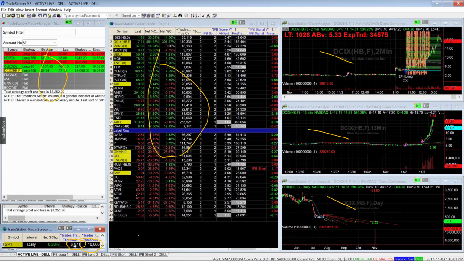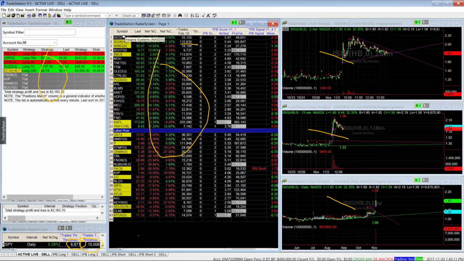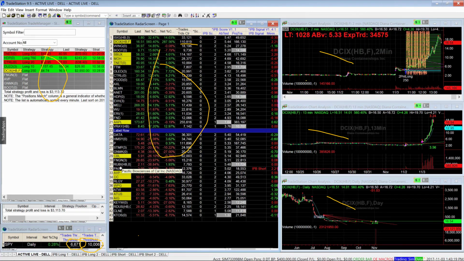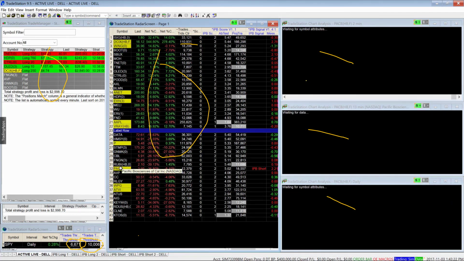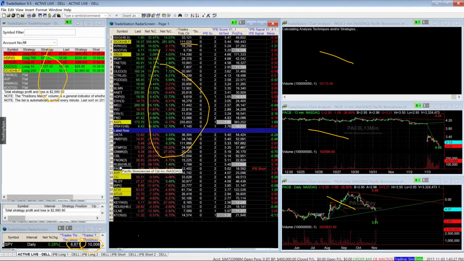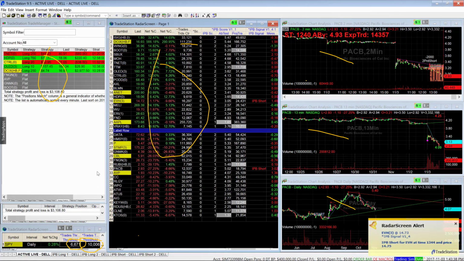You can see that there's lots of blinking lights. People always ask me, why do these blink yellow? All that means is that there is a trade going through at that moment. If you watch the number of trades right here, you can see the number of trades growing every time this blinks yellow. Okay, that just means that there's an actual trade going through at that moment. I can click on one of these symbols and change the charts that you see. You may not see me change them at all, because during the trading day, I just let the algo run. I really only pull up charts when I want to talk about something specifically, or I want to highlight a chart that I think is worth looking at, or that sort of thing.